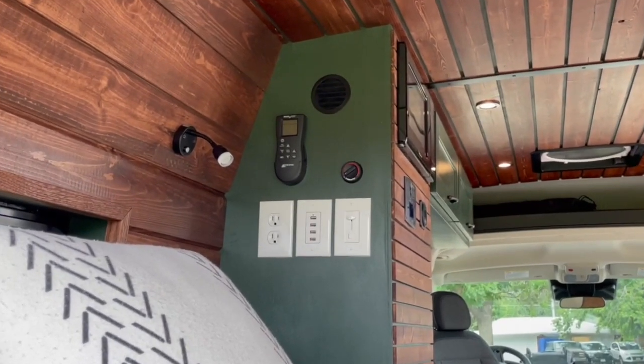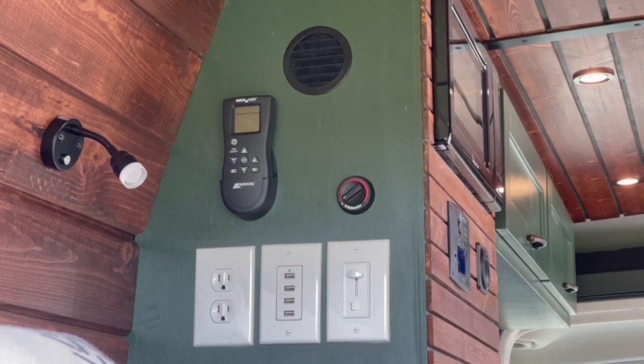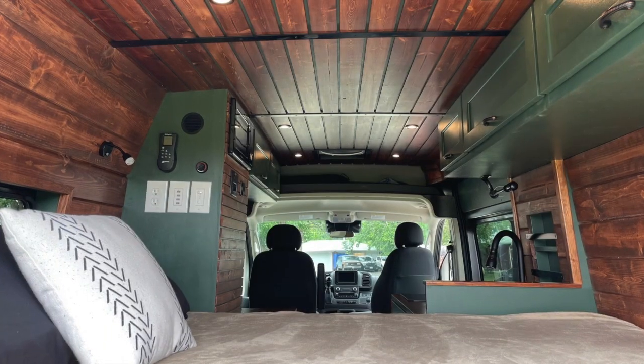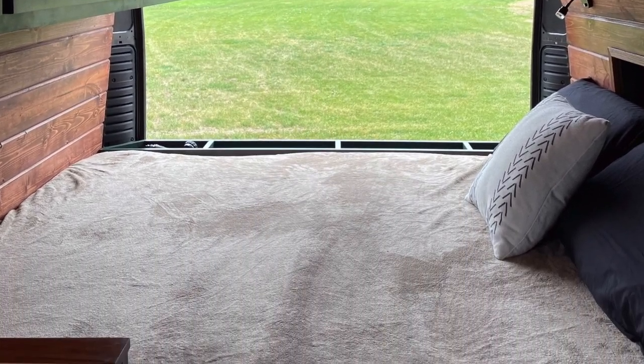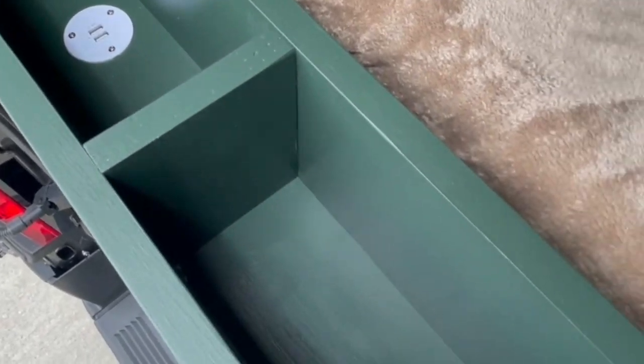The back side of the closet hosts all of the control panel for the bedroom, and then more importantly, the Webasto heater controller. And to finish out the bedroom is our signature back cubby that has 4 storage areas and an extra USB outlet.